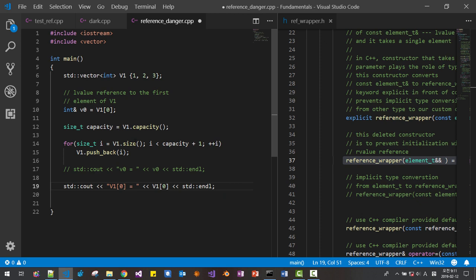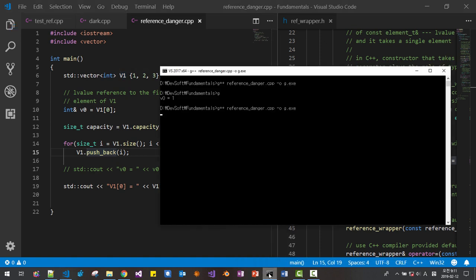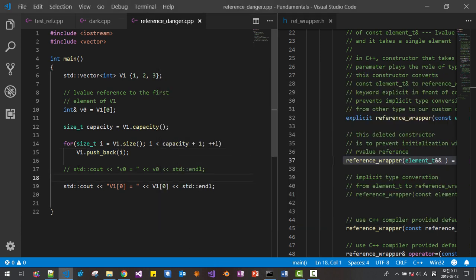Okay, so we push back more elements to this v1 container. Now let's run it. Okay, now it works. Now I enable it.